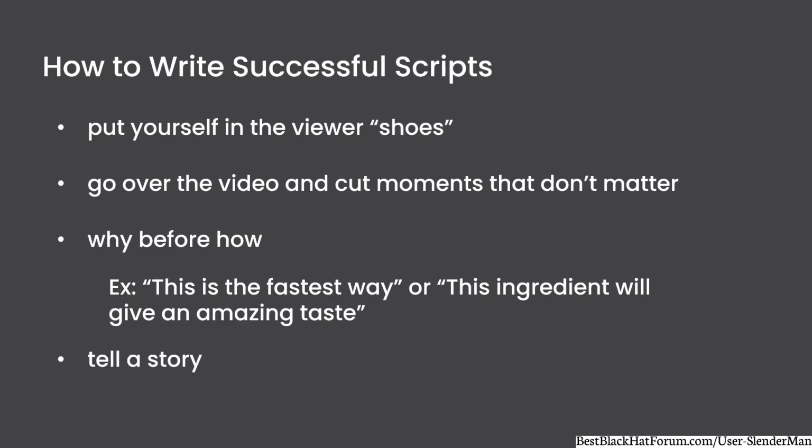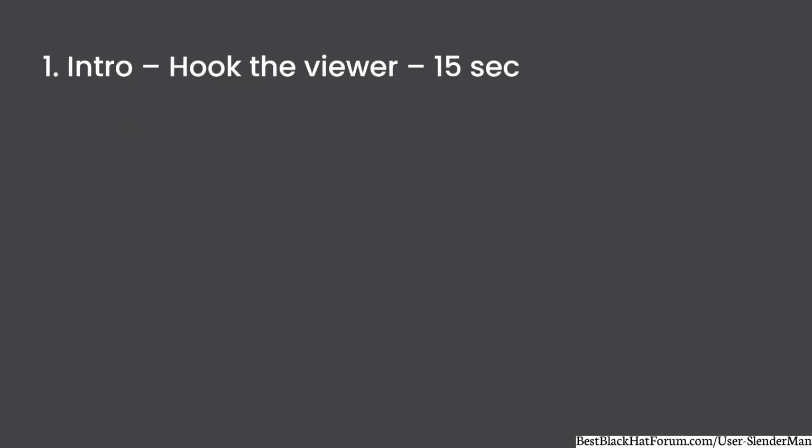When you are writing a script, think about telling a story. The story will break down into 4 pieces: the intro, rising action, climax, and falling action. The intro is used to hook the viewer into the video. You have about 15 seconds to hook the person into a viewer before he decides to either watch it or click off. You have to create a desire for people to continue watching the video.